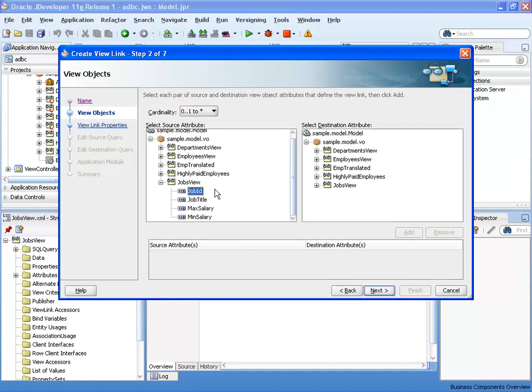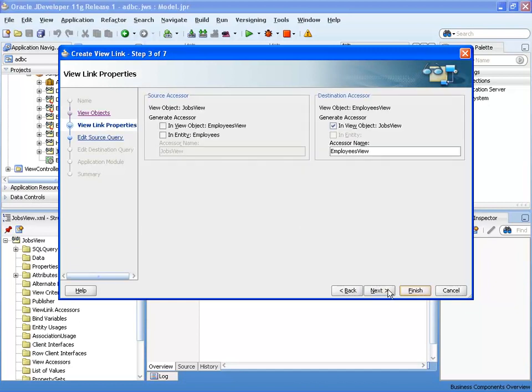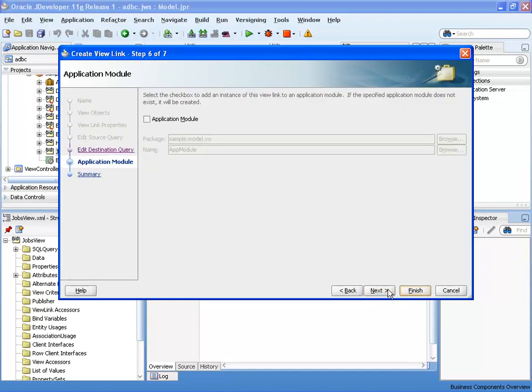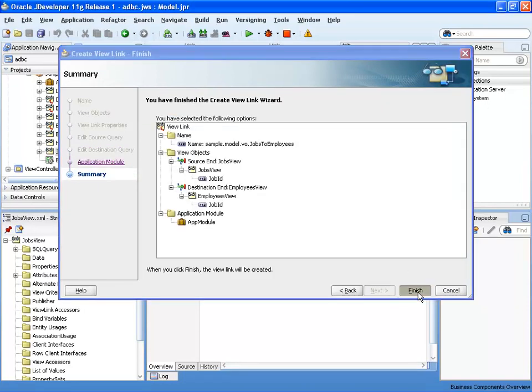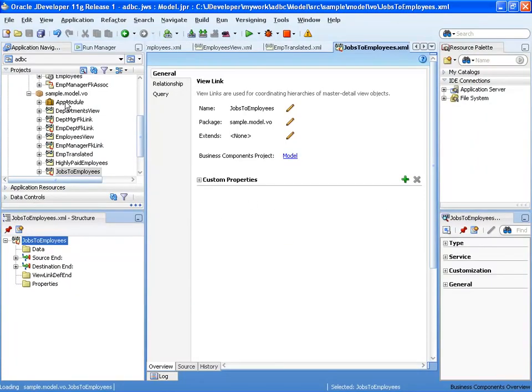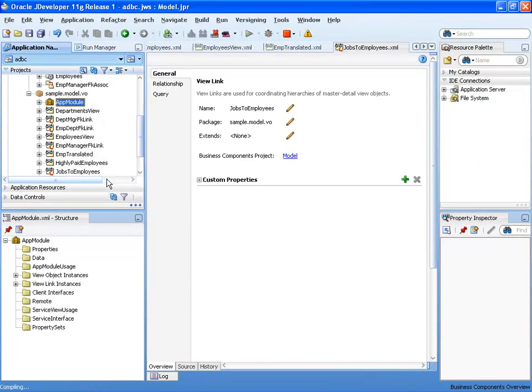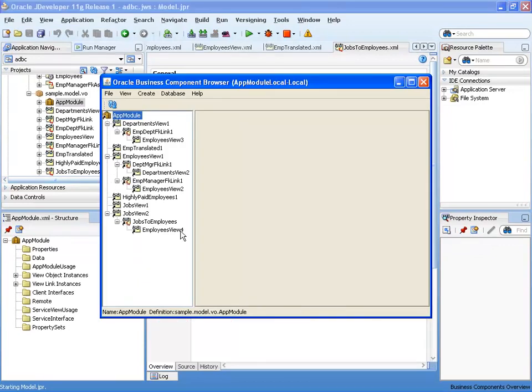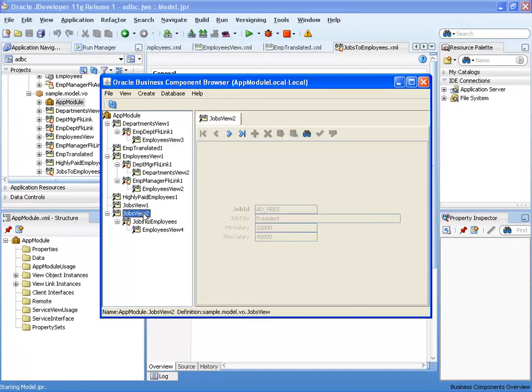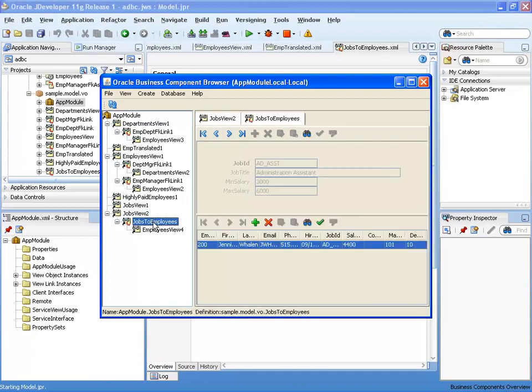We'll simply select the field that connects the two, which is job ID in this case, and choose to expose the relationship in our application module. Now, not only can we look at specific jobs, we can also look at the employees working in each profession.